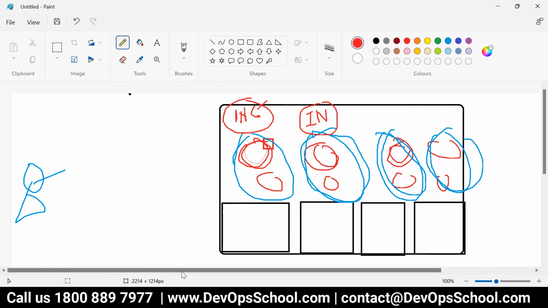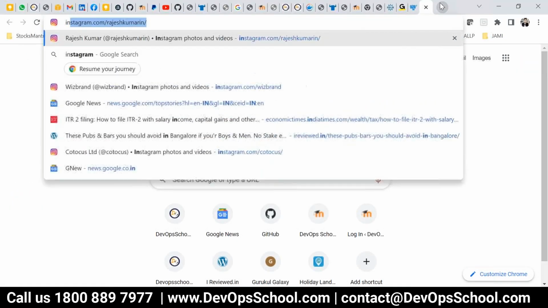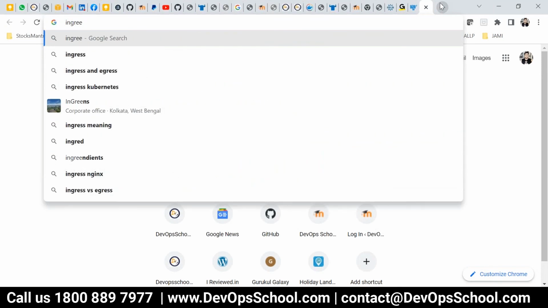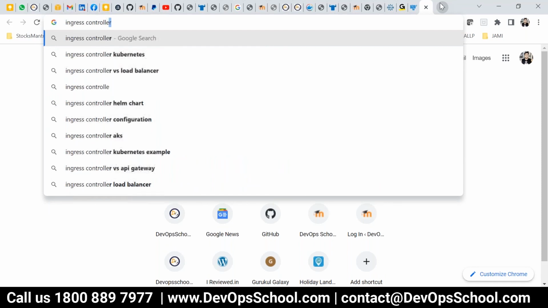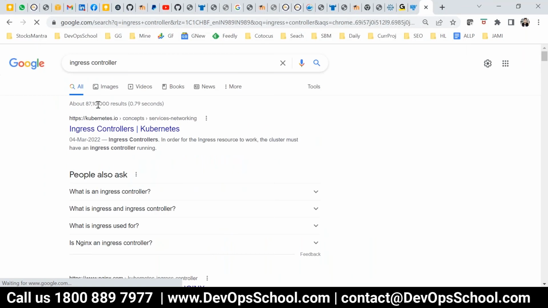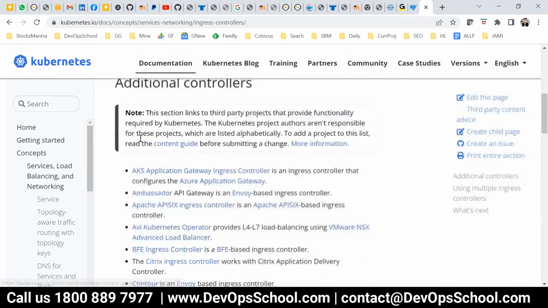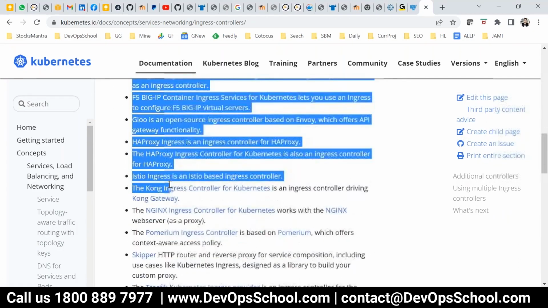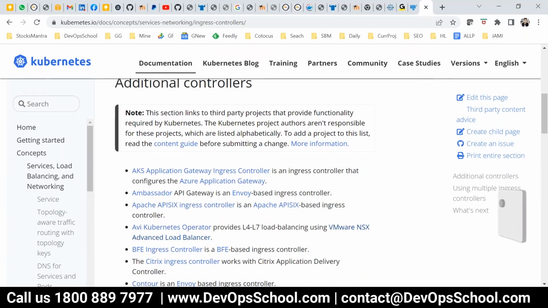There are so many options like Nginx. You can search for the list of Ingress Controllers; tens of options are there. Many of these are paid, but Nginx is free of cost.